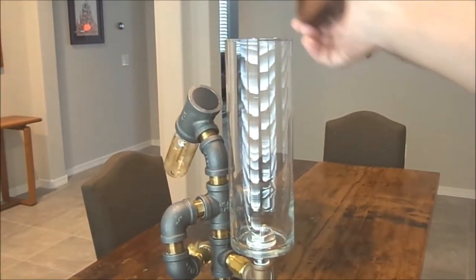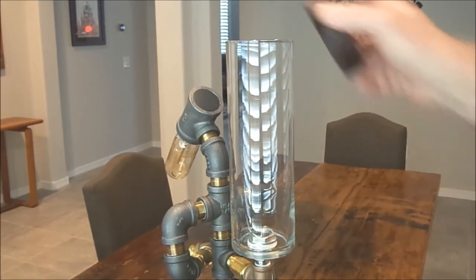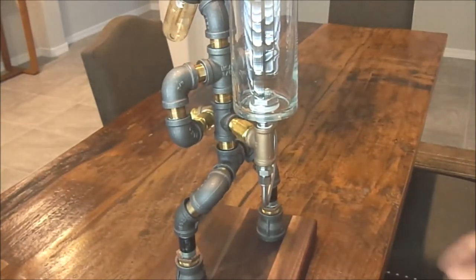Basically, you just take the cap off, pour your product in, put your cap back on, and you're dispensing. If you don't want to do whiskey, maybe later on you want to do tequila, you just empty it out, put the tequila in, and you can put anything you want in this thing. I opted to go with stainless steel tubing on the backside.